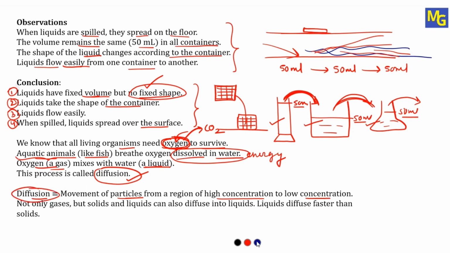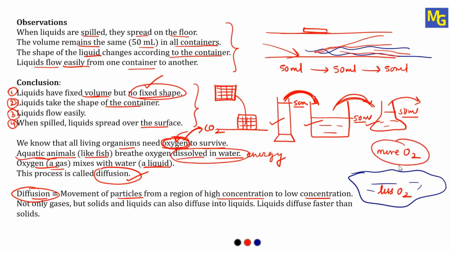Now for example, just see here, if this is a pond and if this is water, then water will have very less amount of oxygen, but on the land there will be more amount of oxygen. So this more amount of oxygen will try to move towards the less amount of oxygen. So particles are moving from higher concentration to the lower concentration, and that's why the oxygen will get mixed into the water. So whatever oxygen is mixed or dissolved, that will be used by aquatic animals. Again the concentration decreases, and again oxygen from the environment or the land will get mixed into the water, and this process continues. So there will be some amount of oxygen dissolved in the water always.